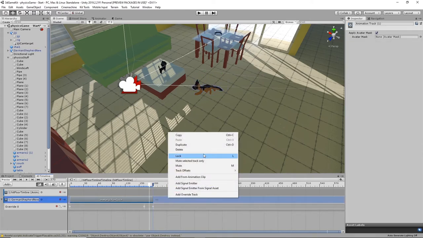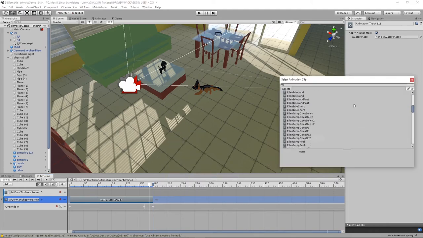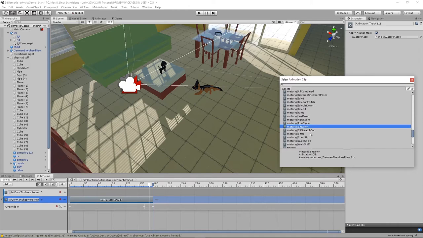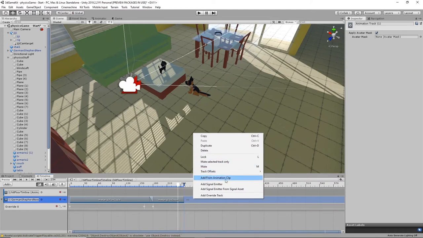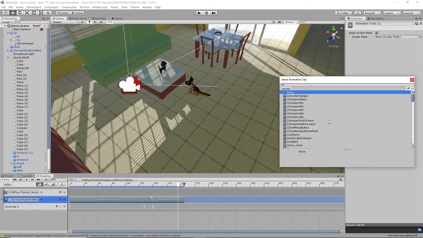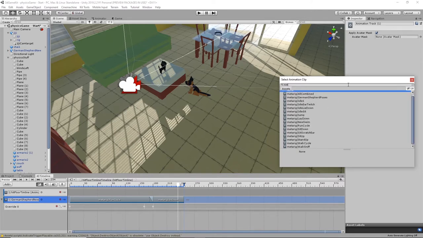And then from here, we'll add an animation track. Animation from clip. Meta. He can sit, or he'll scratch his ear. Let's do that one. Or sit and then scratch his ear. So it'll be meta. Just gotta find sit down. That'll be that. So he's kind of sitting. And then from that, we can add an idle. Or we'll make him scratch his ear for a second. Just type in meta to set it down. Ear twitch, sit, scratch ear right there. Now idle ear twitch. I think that's the one where he sits.